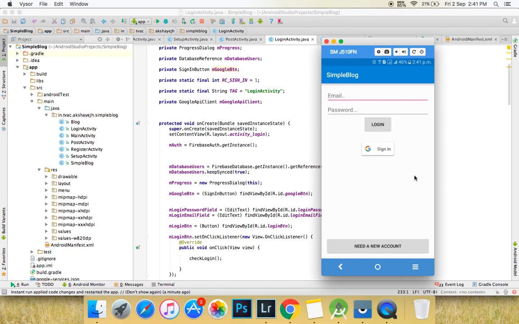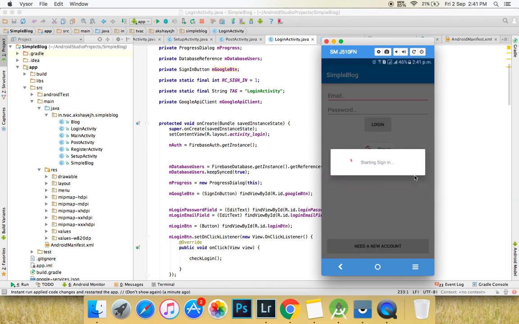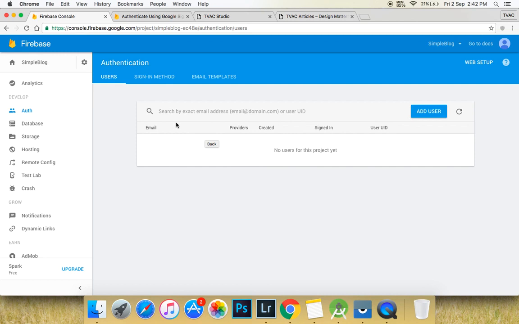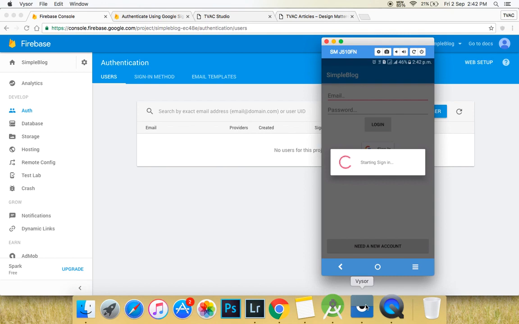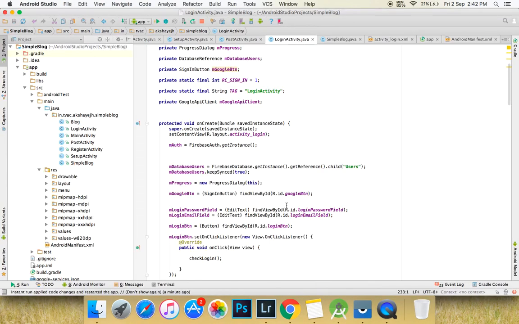So I'm going to just tap on the sign in button over here. It's going to start sign in, and once it's finished, let's see what happens. It's taking longer than usual, and okay.